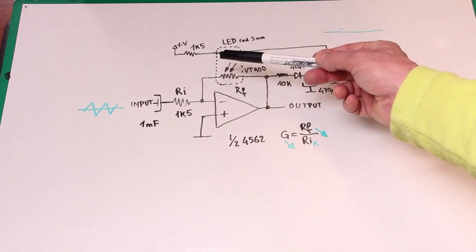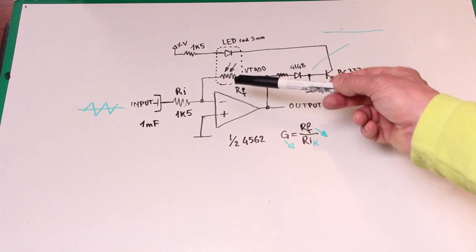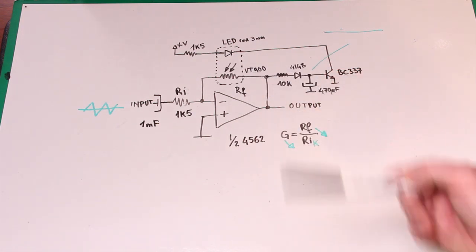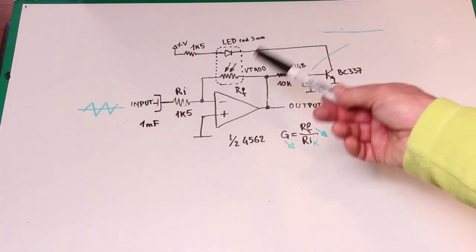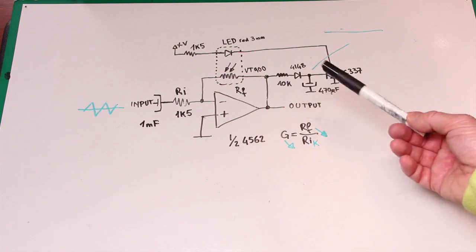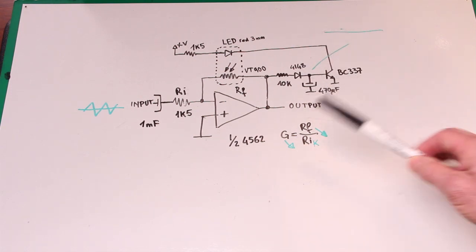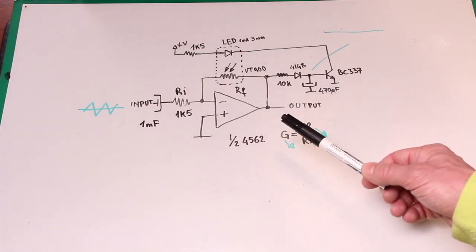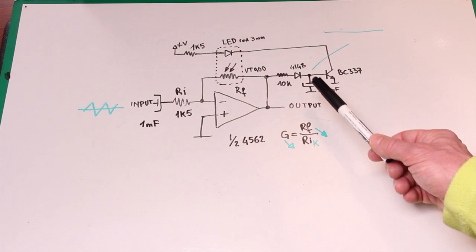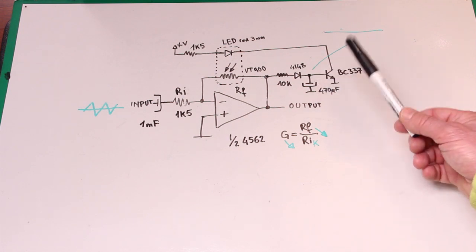The more the photoresistor will lower its resistance making the amplifier to reduce the gain. The whole thing finds its equilibrium at a given gain that makes the output amplitude constant, almost, because there is of course some error. This is a very simple circuit so some non-linearity exists because the transistor and the use of just a single operation amplifier.